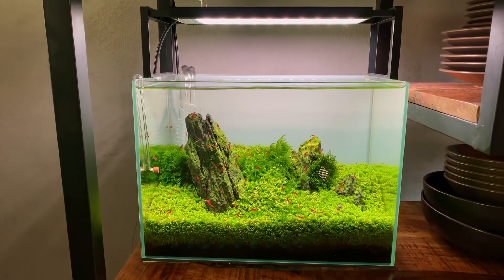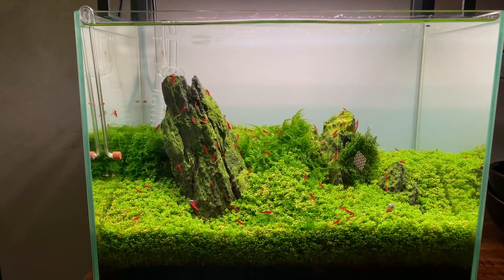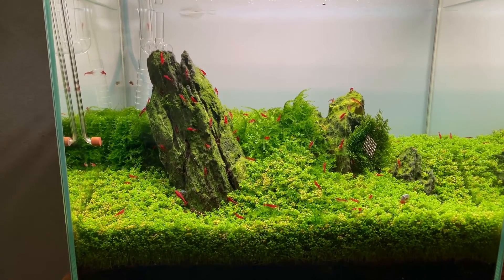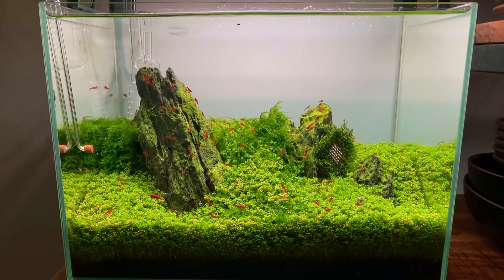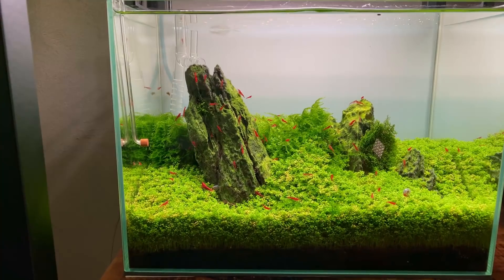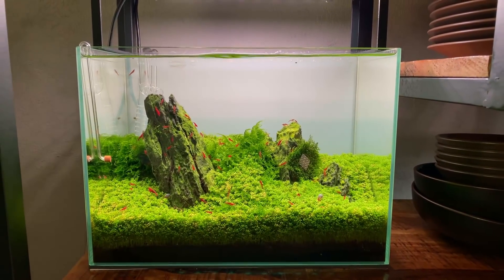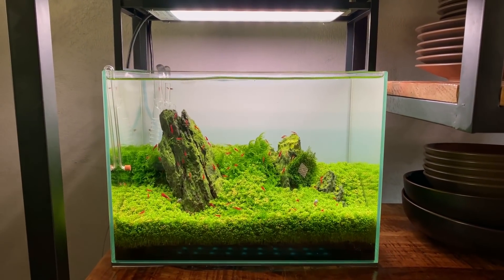We're going to need two tanks. Over here on the bottom I already have one empty tank which is 20 liters or five gallons, and on the other side I have the Iwagumi which is the exact same size but that one is still up and running. So we need to empty that one first — it's time to say goodbye to the Iwagumi. It was a nice little tank, super simple, kind of turned into more of a breeding tank for the cherry shrimp. I never trimmed the carpet and it still looks decent — there's some algae on the rocks but apart from that it's a very simple tank.